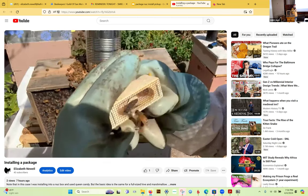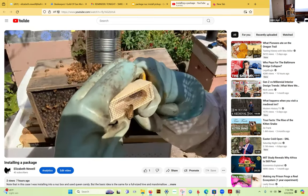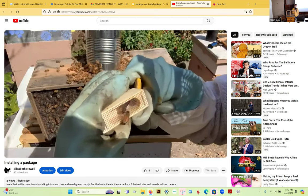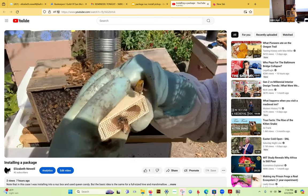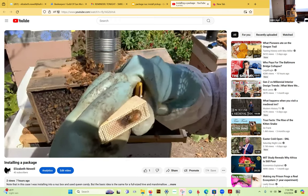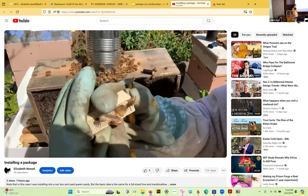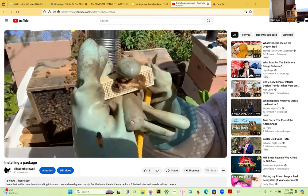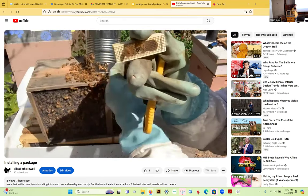Okay, so I'm using a sharp knife here and digging it into the cork. You can also use a really small sharp screwdriver, maybe an ice pick, something like that. I'm prying at that cork. She's like, let me out, let me out. See, there's one of the bees feeding her. Got the cork out and put my thumb over the end.